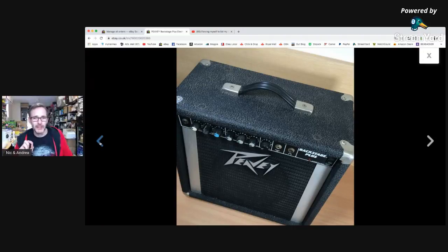I don't tend to pay for extra insurance. I think long term, if you cover all of your items, you lose out. In this case, obviously, it would have been beneficial. So I've only got basic cover on it, but I'm going to try and get the basic amount of cover back. But it was just sad that a really nice item that was fully functioning and working perfectly got smashed.